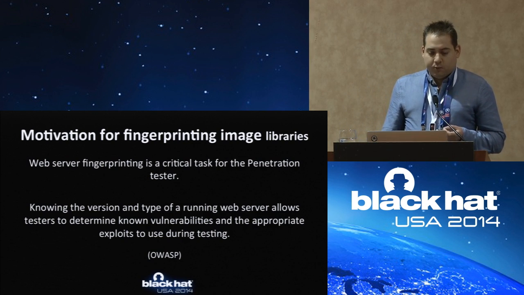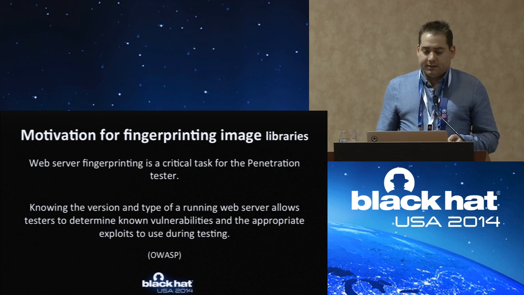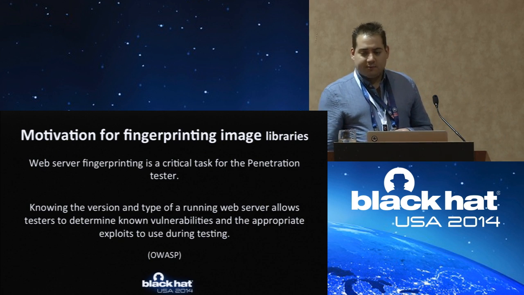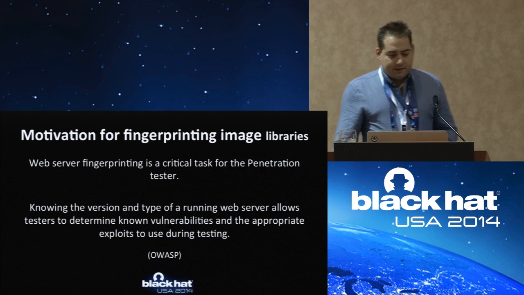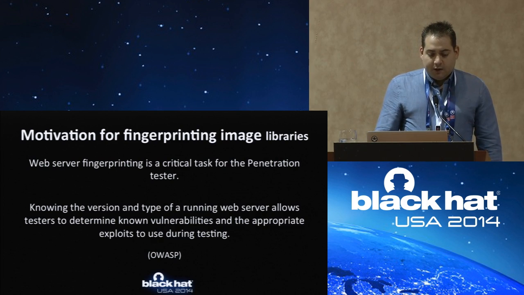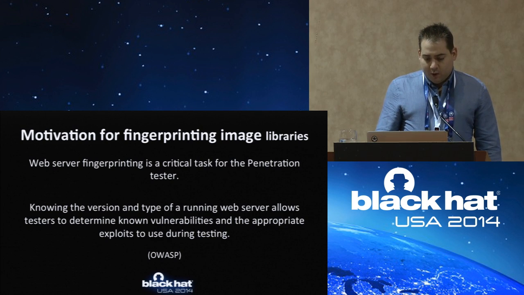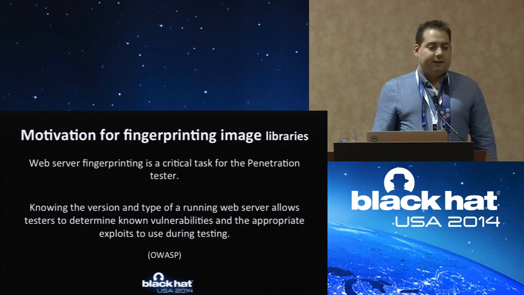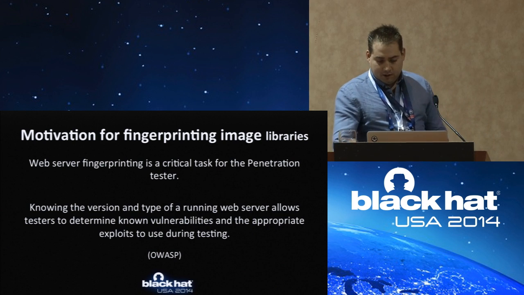So why would we want to fingerprint image libraries? So we'll take what they say directly on the OWASP website. Web server fingerprinting is a critical task for the penetration tester. Knowing the version and type of a running web server allows testers to determine known vulnerabilities and the appropriate exploits to use during testing. So that's very high level.